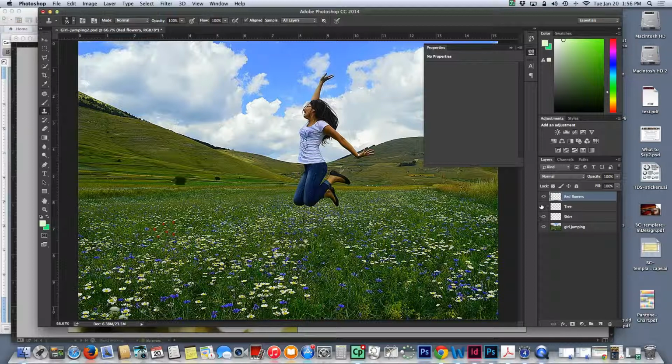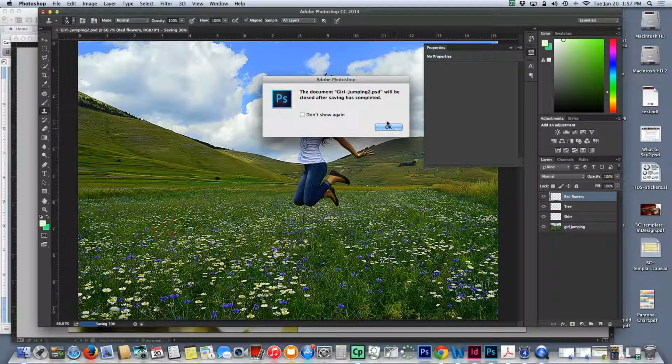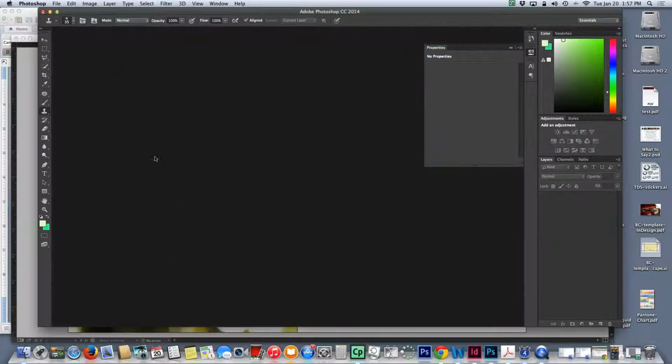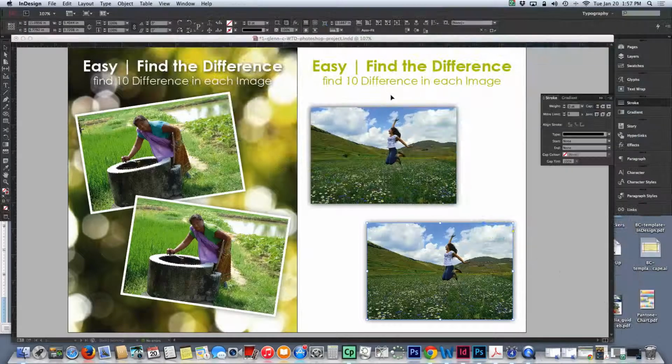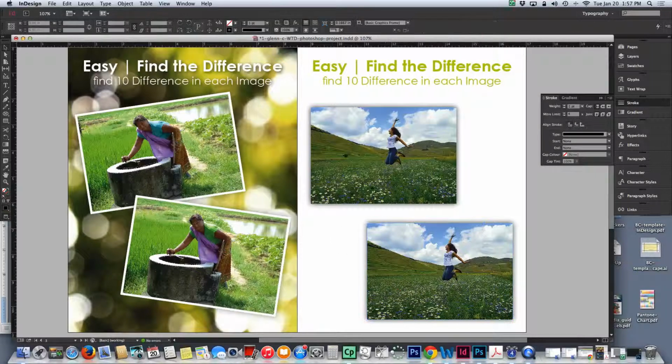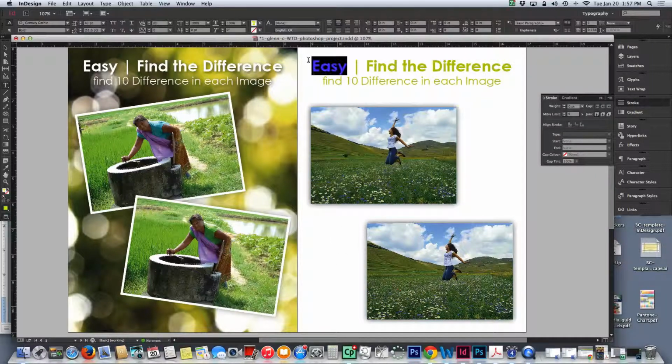This one has the shirt, the tree over there, and now I'm going to close it, hit save, and close this one. Okay, so now it's saved, and we'll go back to InDesign, and it updated here with more flowers.